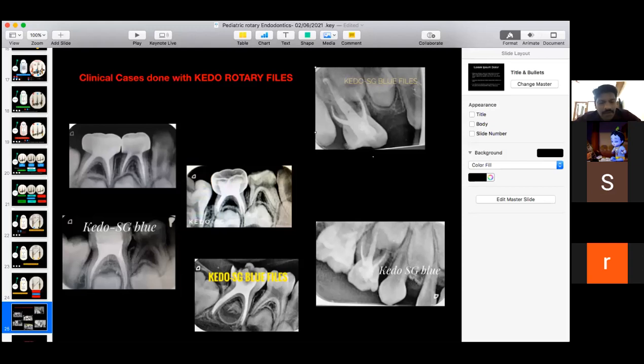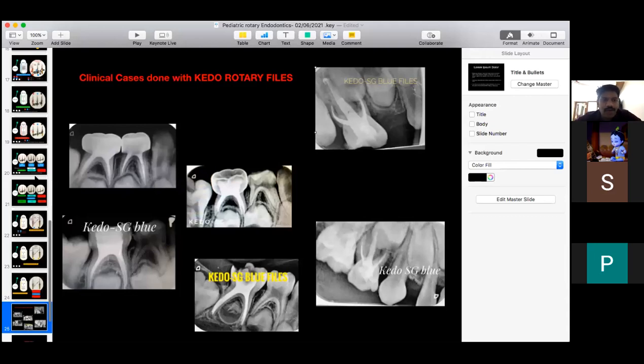Please do not skip giving LA. That is your own technique, but usually what we do is give LA, wait, then give rubber dam, do a pulpectomy, wait, and then remove the rubber dam, and then do crown preparation and then slice it and then give a crown. The patient is already exhausted. So when you start the procedure, if you complete the crown portion first, it will be very easy for you to complete the pulpectomy procedure and simultaneously place the crown. So I would advise this particular sequence to be followed if you are really interested in doing it.